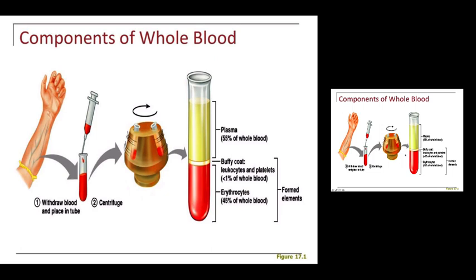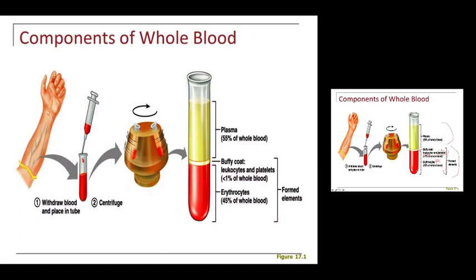All right. So when the blood is spun through a centrifuge, you'll see that there's a separation of things, right? You have formed elements, the heavy stuff kind of sinks to the bottom. And those formed elements are going to be like your red blood cells, your white blood cells, and your platelets or your thrombocytes. So your erythrocytes, those are your red blood cells. Your leukocytes are your white blood cells. And then your platelets are also referred to as thrombocytes, or used to be referred to as thrombocytes.